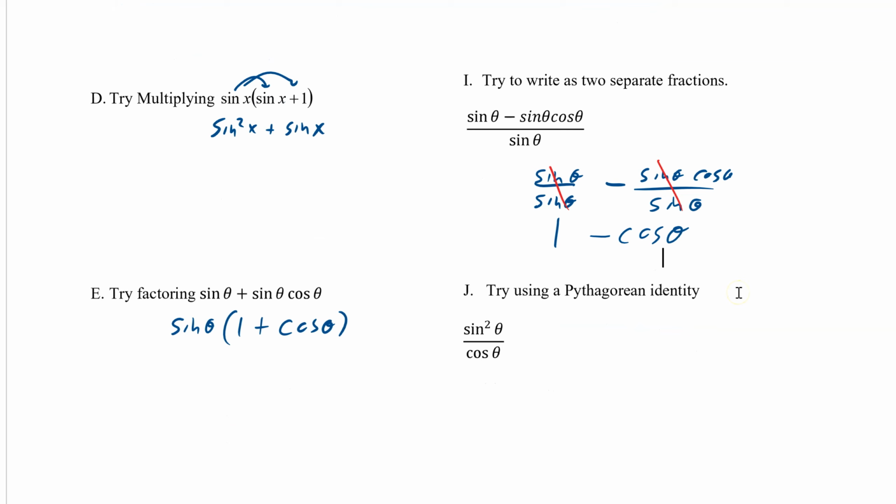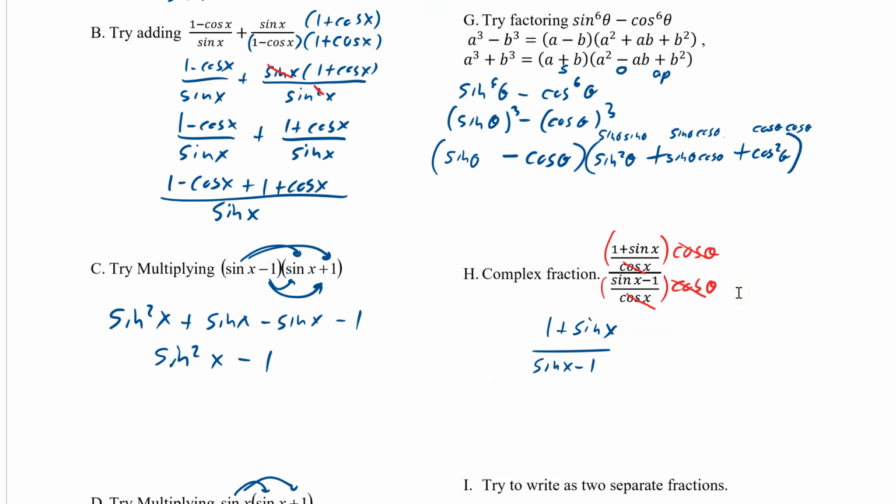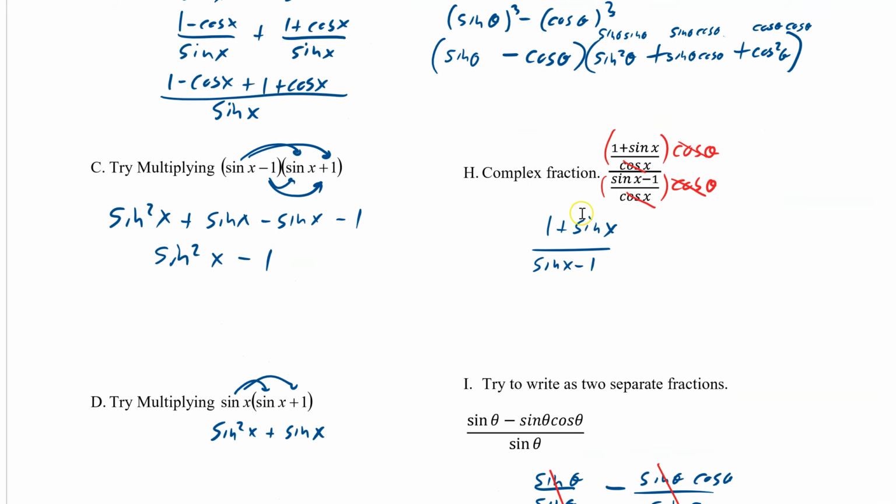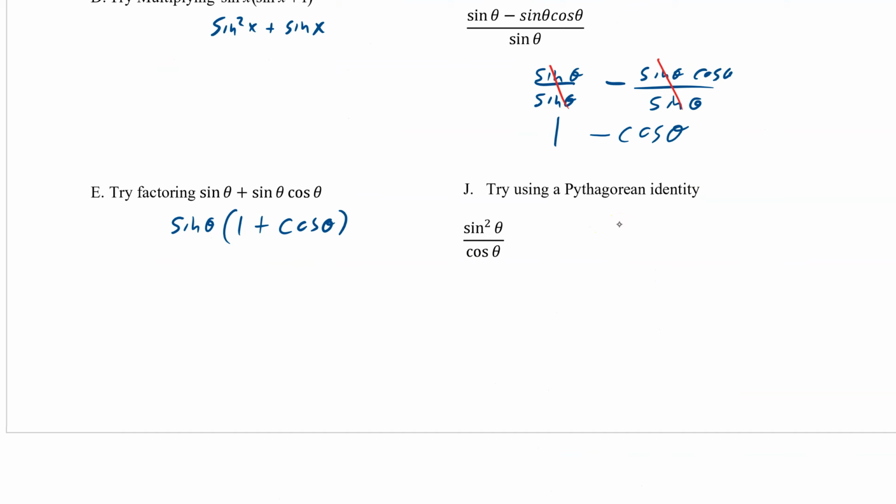All right. The other one is the Pythagorean identity. So we had that up here where we took it and we saw 1 minus cosine squared theta, and so replace that with sine squared theta. You can also go in reverse. So if you see sine squared theta, you can replace it with 1 minus cosine squared theta. So we know that sine squared theta is equal to 1 minus cosine squared theta. And cosine squared theta is equal to 1 minus sine squared theta. And all of these are on that identity page I gave you. So you can just look them up.